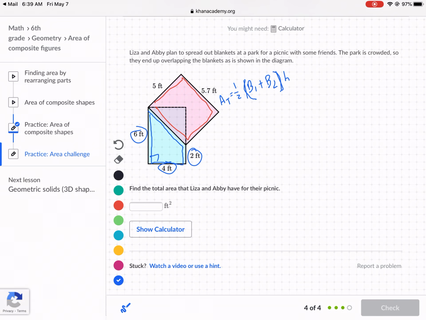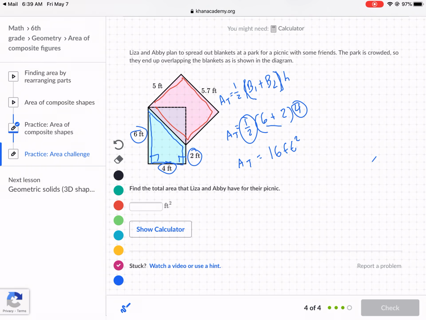Okay? It's assumed that these are rectangles, I think. Yeah, it's assumed they're rectangles. It says a blanket, but unless it's a very, I don't know, nuanced blanket, then... Okay, it's a rectangle. So we have 6 for this base, 2 for that base, 4 for the height, and we multiply that by 1/2. So we're going to go ahead and find the area of this trapezoid. And I like multiplying the 1/2 times the 4 first, and then 6 plus 2 is 8, so we're going to do 8 times 2, because 4 times 1/2 is 2, and that's 16. So we have 16 feet squared for the blue blanket.